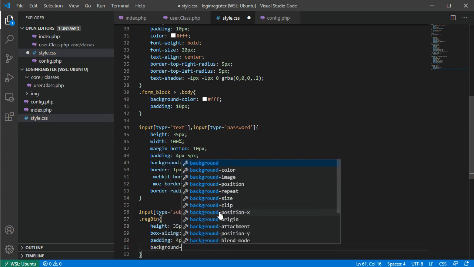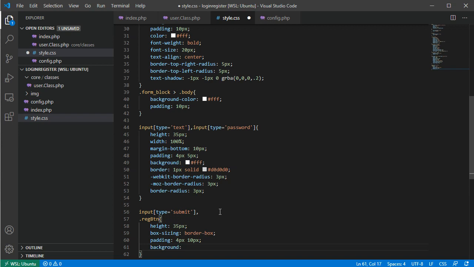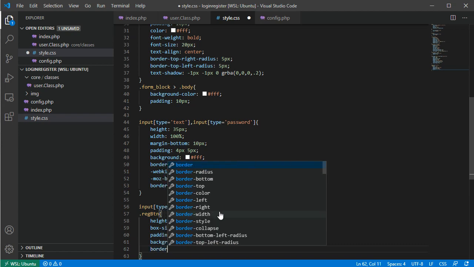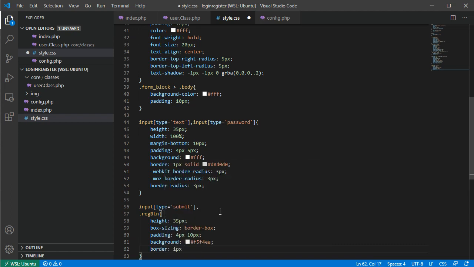Background, it's going to be f5f4ea. Border 1 pixel solid D0 D0 D0.